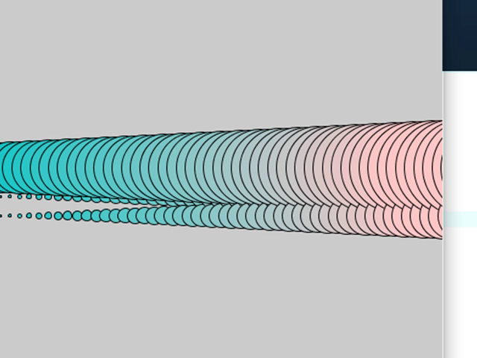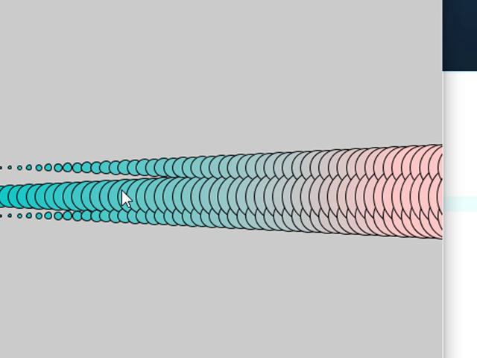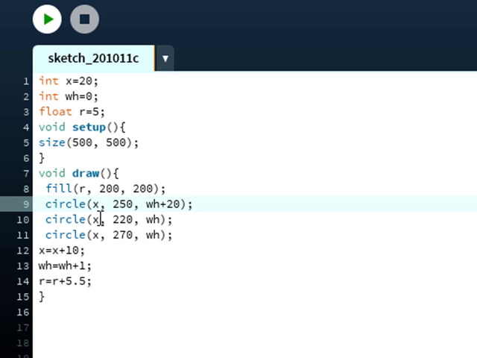Okay, so you see how that one was growing and the other ones were a lot smaller. So that was a bit much. And that's actually not the one I wanted to target. Anyway, I want to do the middle one, which is this one. So let's just say plus 20. Okay, so this one will be growing larger than the other ones. There we go. So we have that middle one is the larger one growing. All right, or you could just try different things. So you could make them grow at different rates. So this one could be plus 5, and this one could be plus 10, just as an example.